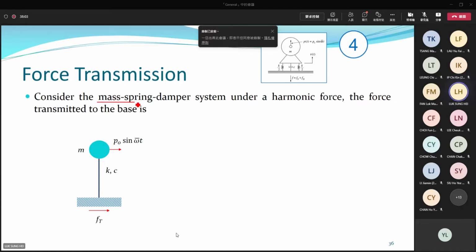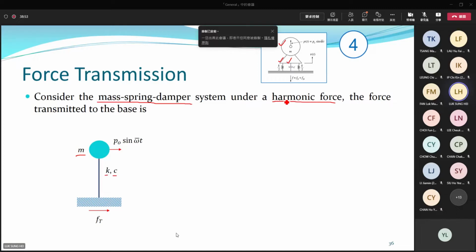Okay, the problem seems complicated, right? We're talking about structures, some devices, etc. But actually, for all these things we are using a spring mass system to model the structures. A spring mass system looks something like this: a mass attached to springs and a damper. For this kind of system, you can always convert it back to the ball and stick model. The ball and stick model is characterized by only 3 dynamic properties, M, C, K. So you know the equation, and you know how to solve it, as long as the loading is simple. At this stage, you know how to deal with free vibration and harmonic vibration, so the solution is not that difficult. Let's consider a spring mass damper system under harmonic force, harmonic loading.